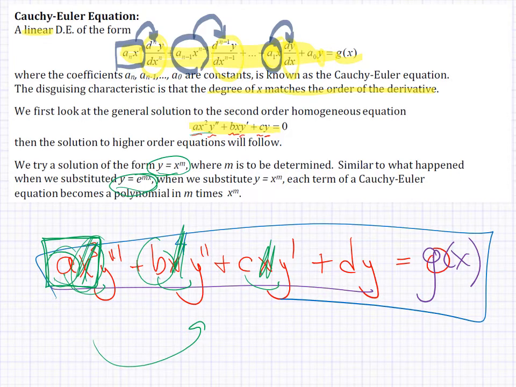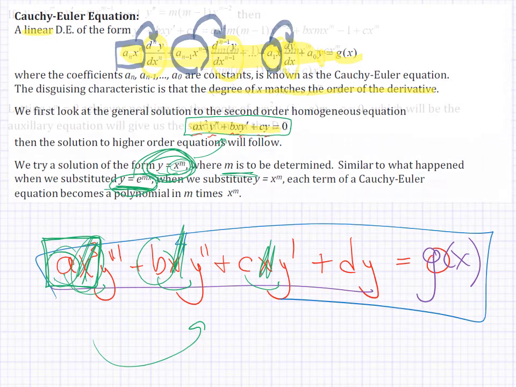So what we're going to do is look at the second order one. And we're going to make an assumption that x to the m, where m is to be determined, is going to be a solution to this Cauchy Euler equation. So let's plug it in and see what happens, similar to the tactic we took with the exponentials. And then what we're going to determine is that there will be power function solutions based off of m, what m's are we going to use, etc., and we go from there.